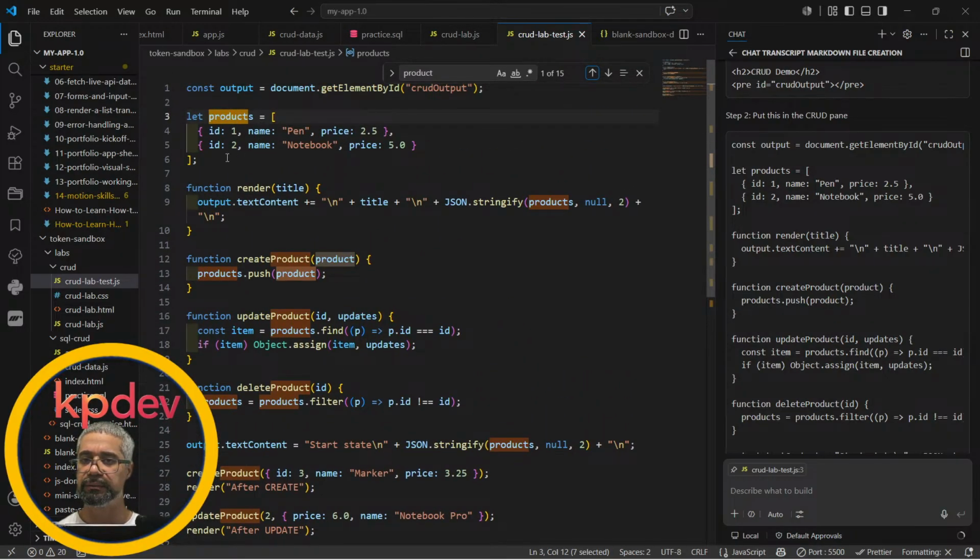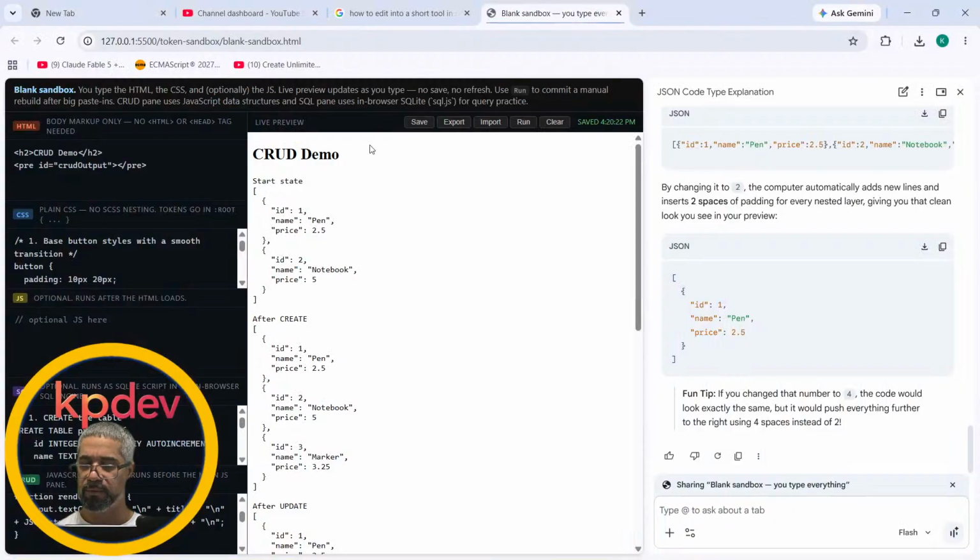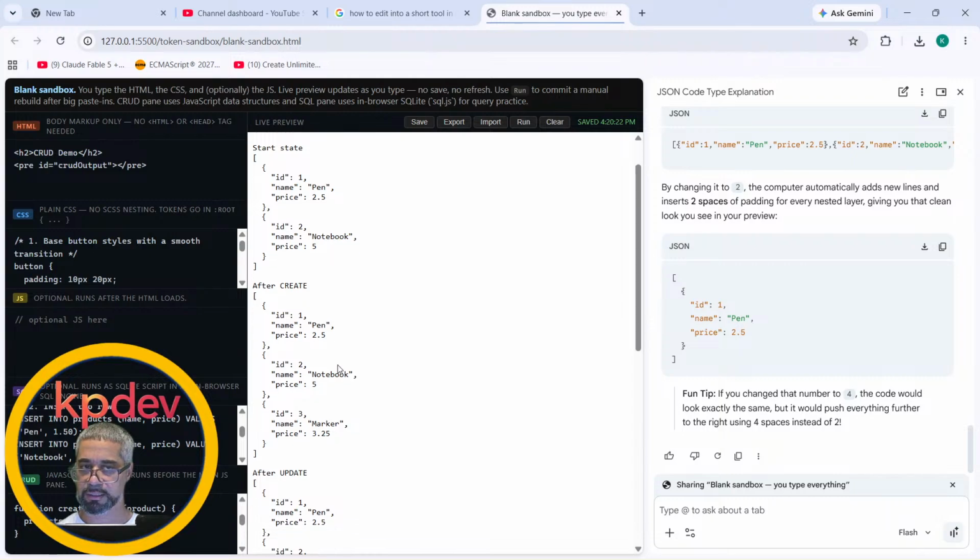That's interesting. Where did these come from? I think this comes from this one right here. The SQL one. We're looking at the CRUD one. And if we look at this, right? Yeah.